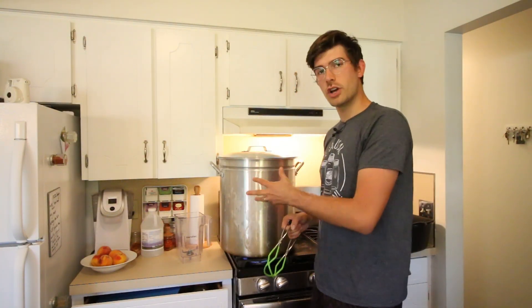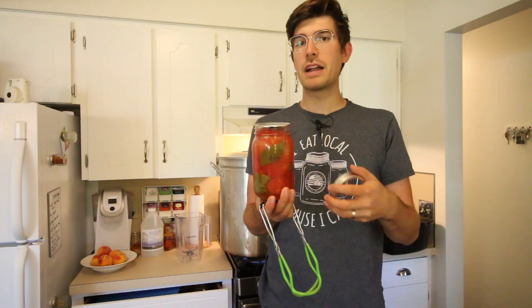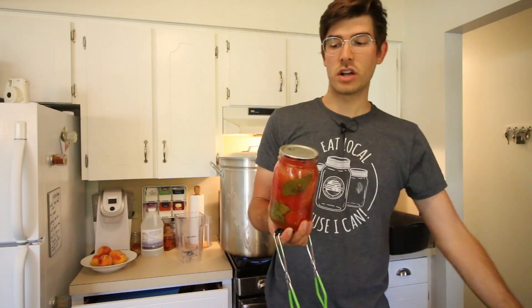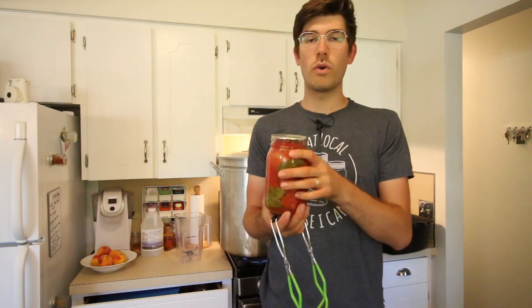We're almost done. The last thing we have to do is let our jars sit in the hot water bath for up to 40 minutes. If you're using pints, you need 30 minutes; quarts, which is what we're using, 40 minutes. This way they're all going to be up to temperature and properly sterilized, and the food inside should be safe. Once we pull them out, we don't want them to cool very quickly — so cover them with a blanket or a thick towel, something that will help insulate and help the jars slowly cool so there's no thermal shock and cracking. The very final thing we have to do is, after a couple of days, remove the rings. It's very important to do this because the rings can sit on top of the lids, and if there is any botulism or food spoilage, the seal will break — but if the ring is on the lid, you can't really tell if anything has gone wrong. So take the ring off, and that way if the seal is compromised, the lid will just pop right off instead of needing a lot of force to break it. That's a great way to know if your food inside is safe to eat.